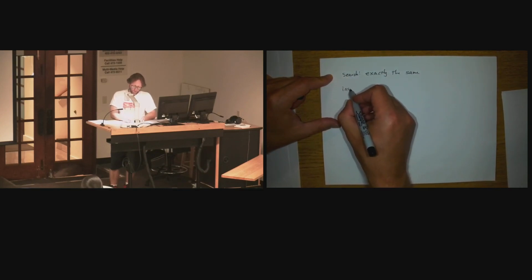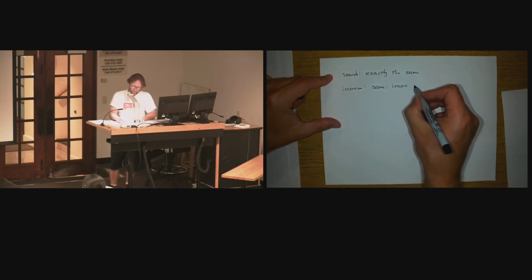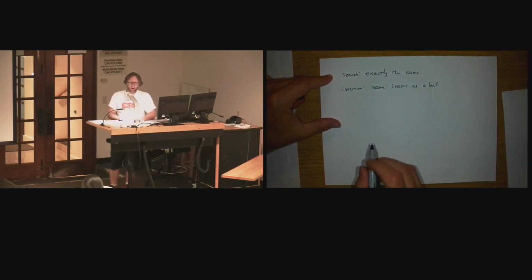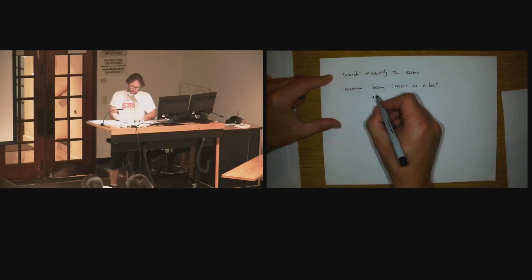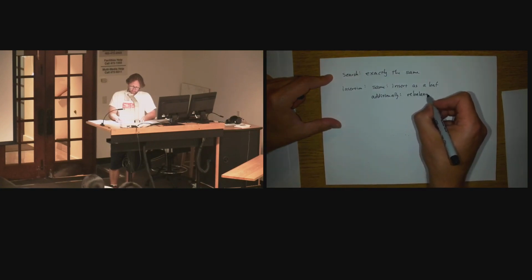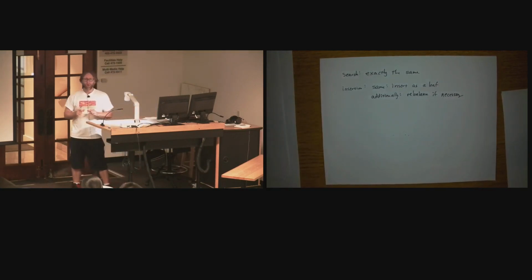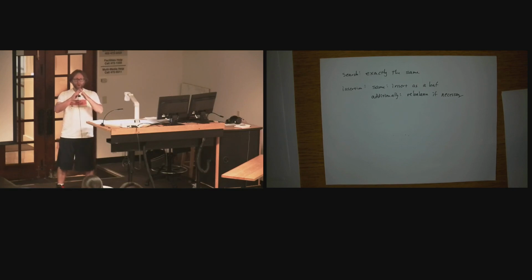What about insertion? Same. You insert as a leaf. But in addition, you rebalance if necessary. And the great thing about this is that if you have to rebalance at a node, that's only local, right? You only have to rebalance this subtree because it's skewed this way or it's skewed this way. The balance factor everywhere else, once you fix it, is unchanged over here. Right? And you only have to rebalance it, I believe, once.